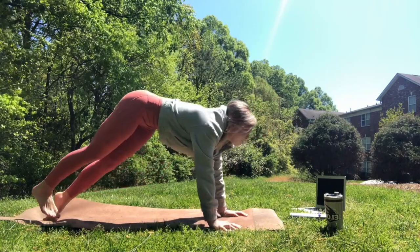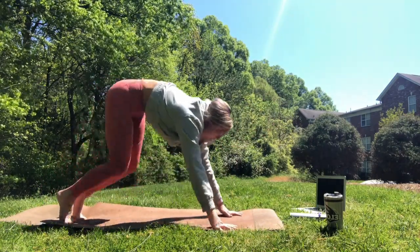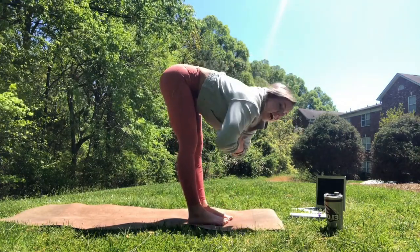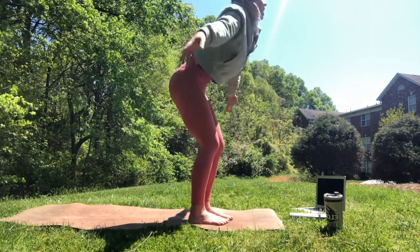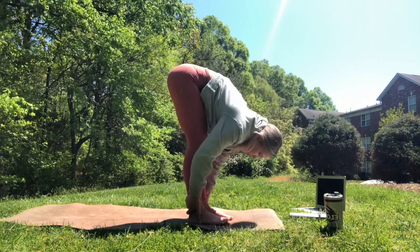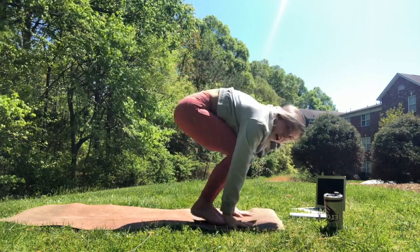Connect your breath to the motion. Inhale, bend the knees, step or hop halfway lift. Exhale, fold forward, two more. Inhale, extend in mountain pose. Exhale, fold. Inhale, halfway lift, exhale, step or hop.